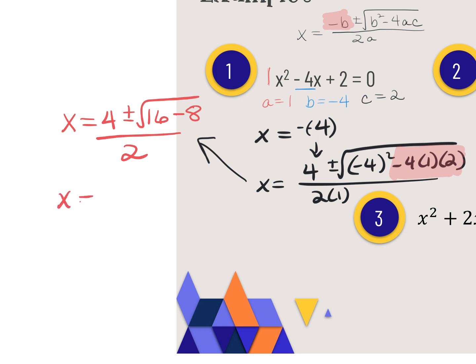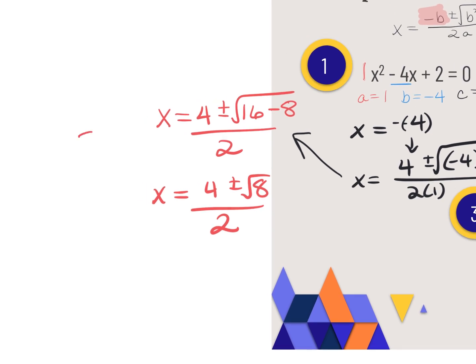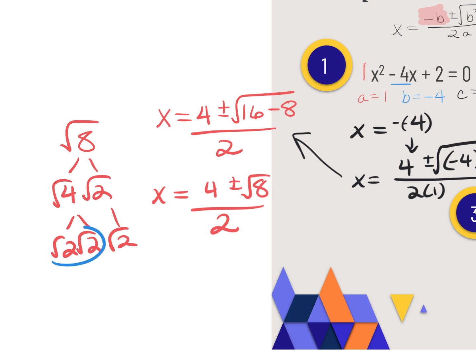I now need to subtract what's under the square root symbol. And 16 minus 8 is 8. Now, do not try to simplify anything yet. You need to break down the radical first. So I need to do my factor tree for the square root of 8 and put this into simplest radical form. If you recognize that 4 is a perfect square, you could square root it right away. But I'm going to keep breaking it down till it's prime. Now I have a pair of 2's, so a 2 comes out, and the other 2 stays underneath.